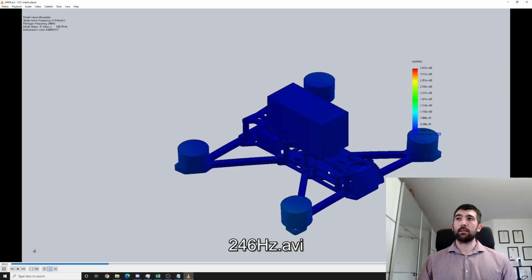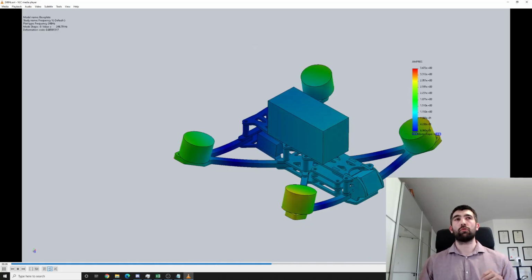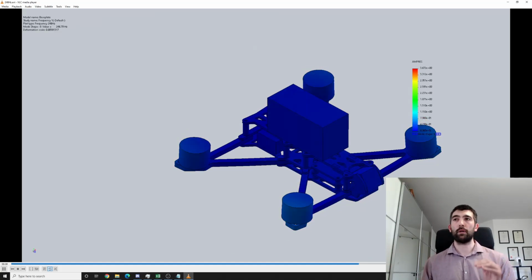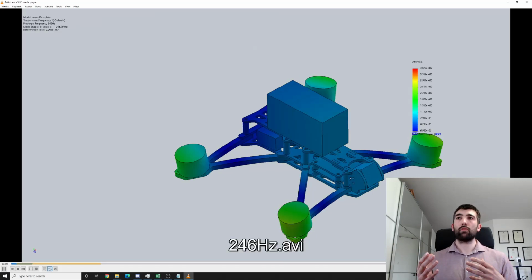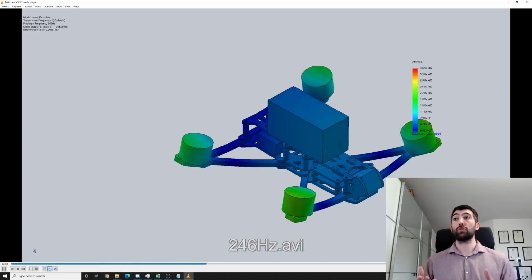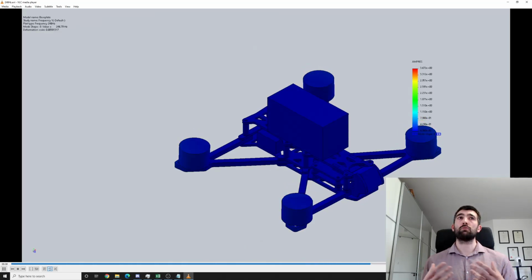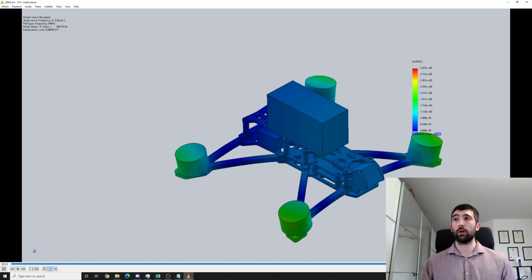But again, notice that we're not seeing any rotation of the flight controller on pitch, roll, or yaw. It's just moving up and down. And what that means is that the gyro isn't really going to be very sensitive to this mode shape. So you're not going to see too much noise. You're not going to need to apply a lot of filtering. Another benefit is because the frequency here is twice that of a similar mode on the Source One, you're going to see a lot less effect on HD footage.